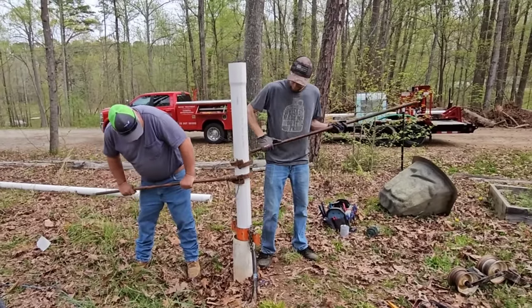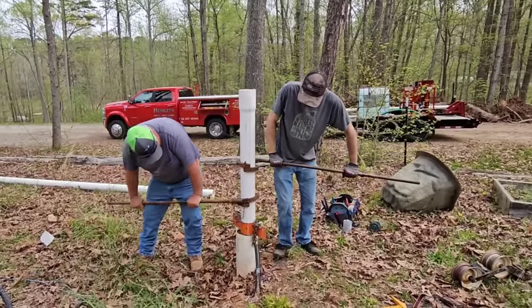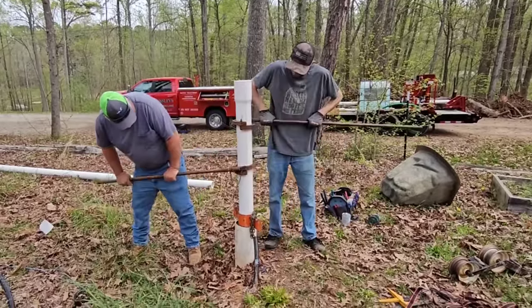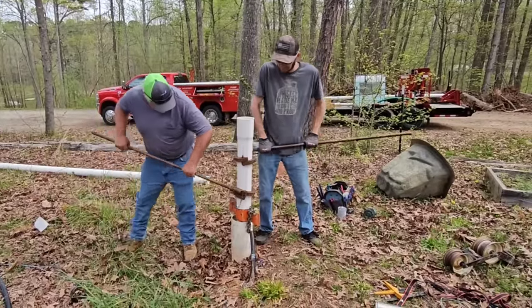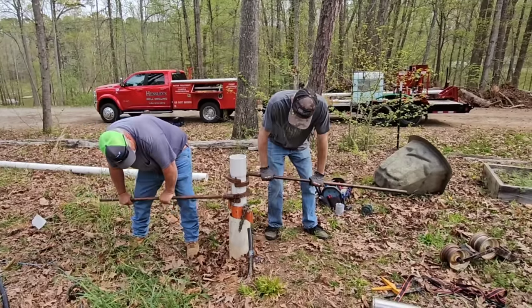Justin, might as well push. It's bending his way. It's going to get tighter. Yep. It's good, though. It's not going to fall far. You've only got 4 feet to go. Yeah. Y'all got to push it at the same time. Feel it grabbing rocks and stuff. Mike, go. There you go. Both of y'all need to be on top of one another. Perfect.